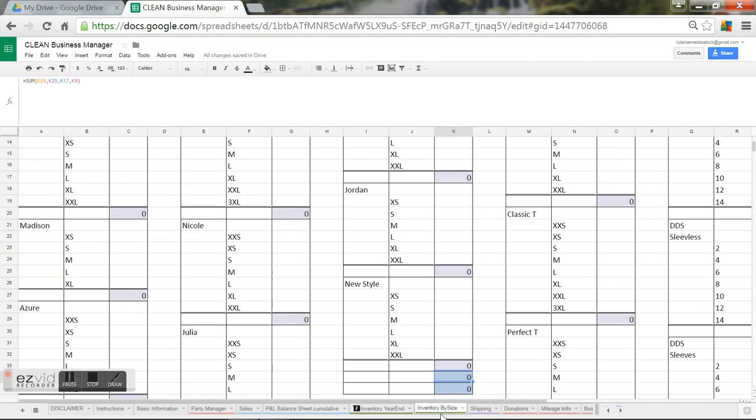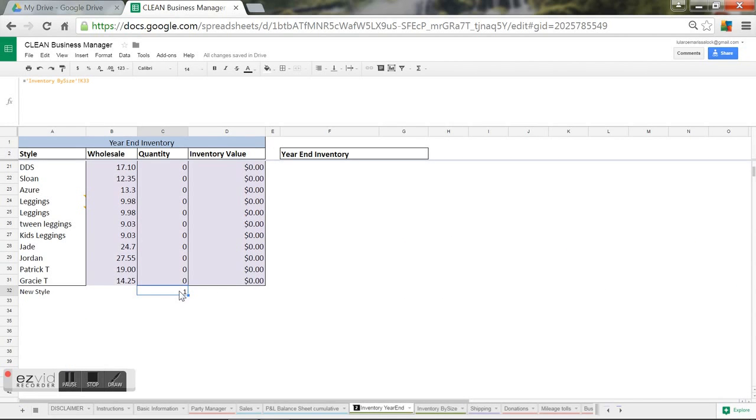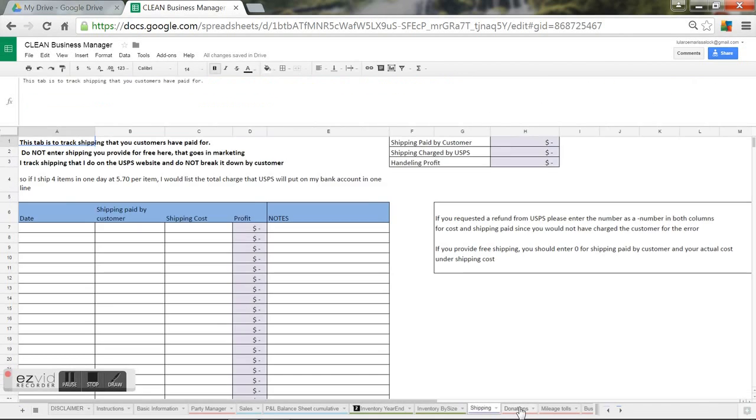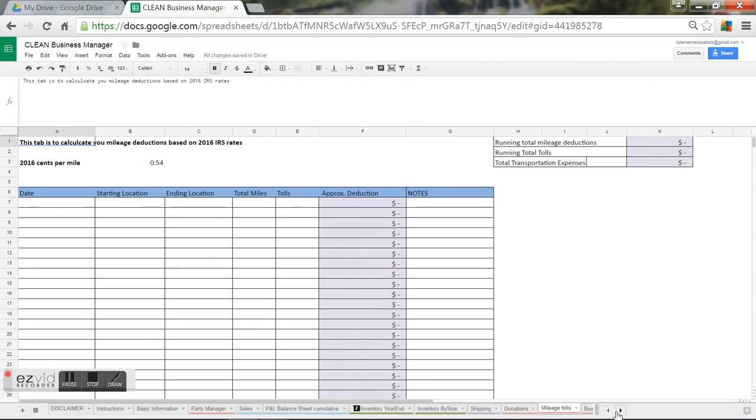So now when we go to inventory by size, we say we have one medium of the new style. It adds it up here, and it also enters it over here. And again, you would just drag and drop this to do the math. Anyway, and then we don't have to worry about shipping, donations, mileage.